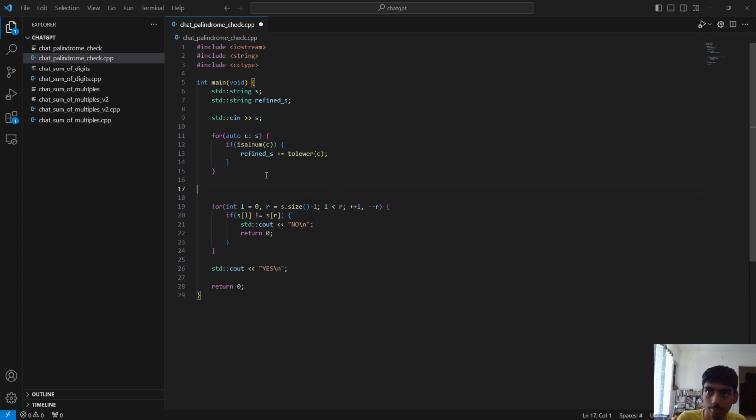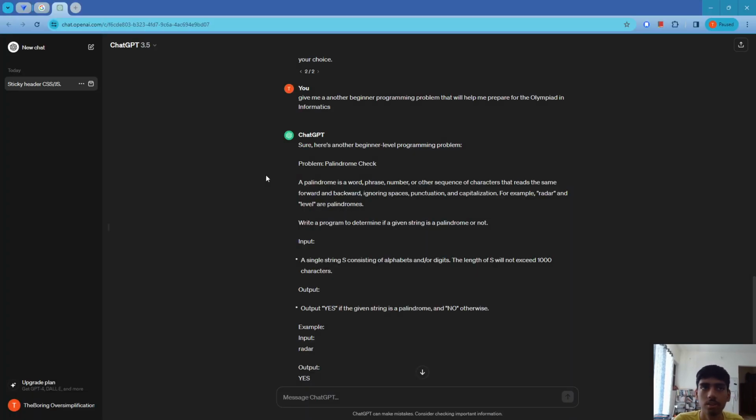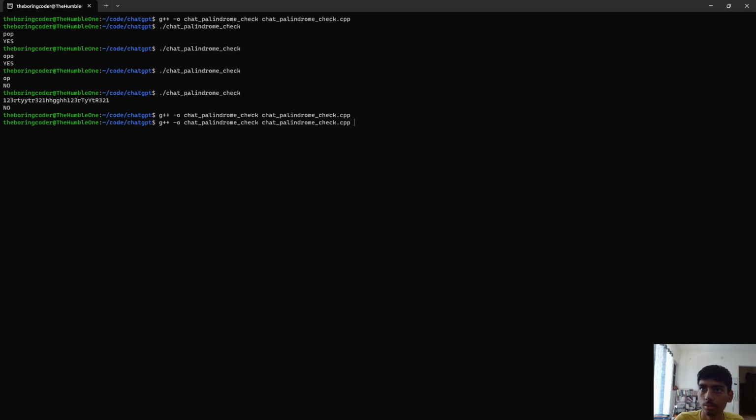Because let's just print our refined string, refined S. Let's see what's the problem. So paste, run, take this again, paste it, and it didn't make it, right? It did work. Okay, something is wrong.